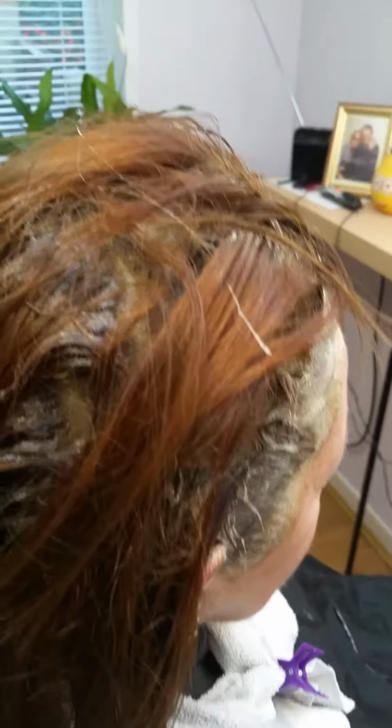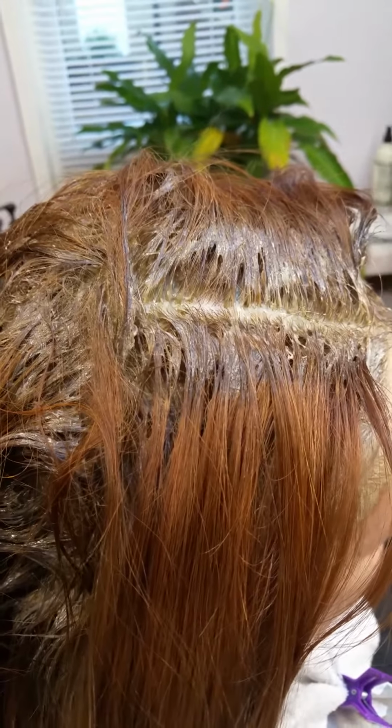Right, we're back. I've now done the roots, which I am going to leave for about 5 to 10 minutes so you can see. You can see where the lightener was in that bit there. And what I'm going to do in about 5-10 minutes is take it right through to the ends and leave it for about 20 to 30 minutes. And it will even out the whole colour and will come out a nice medium blonde. Right, the regrowth is done. So now what I'm going to do is take the colour through to the ends for 15 to 20 minutes and then rinse it off and we should be done.